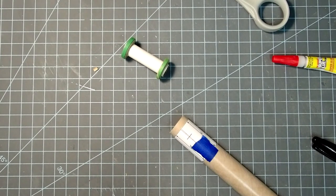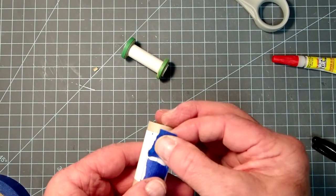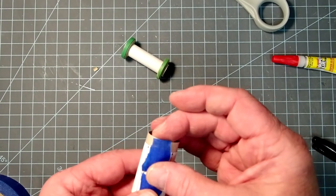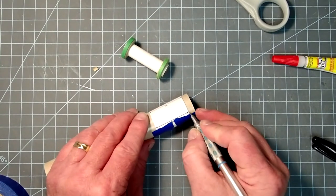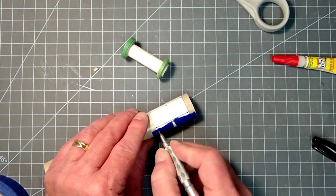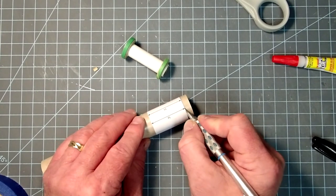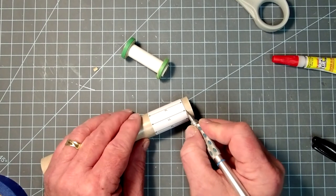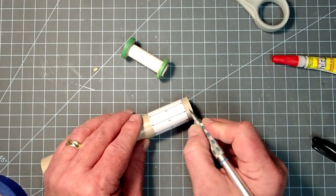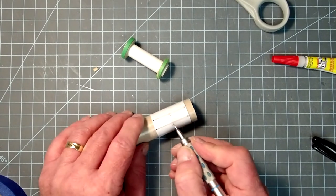And if you want, you can do this on both sides. So you can just grab another little piece of tape here. All right, and then I'm going to take my pencil and put a little tick mark on either side of each of these guidelines. So four of these are fin lines. One of them is for the launch lug. I'm just going to put a little L down here so I remember that's a launch lug line.